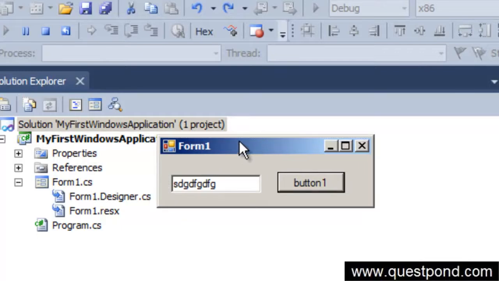But you can see that there is some text over here which is not really representing what this application will do. For example, form 1, button 1. So let's do the first thing first. Let's change this form here saying a hello world application, and on this button we would like to put a text here saying click me. So let me close this and let's change the two texts here first. Change the form name to something like hello application, and change button 1 to something like click.